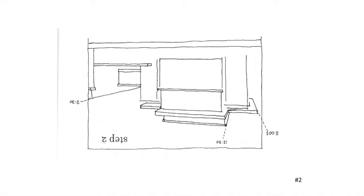So starting to see where major lines occur relative to the frame is a great way to begin to build your acuity of composition and framing and proportions. Where is a major line relative to the frame that we're actually making the drawing? So it's always helpful to have a framing device with us when we're in the field. And of course, if we take photographs in the field and we draw them later, the pictures are already framed.